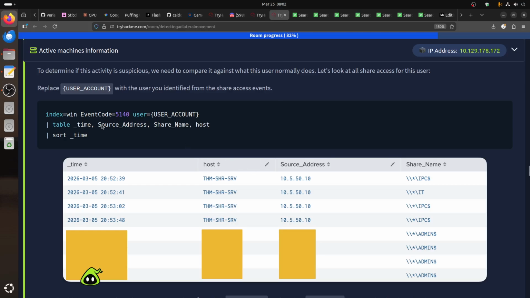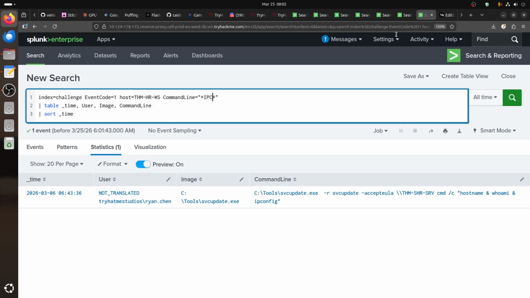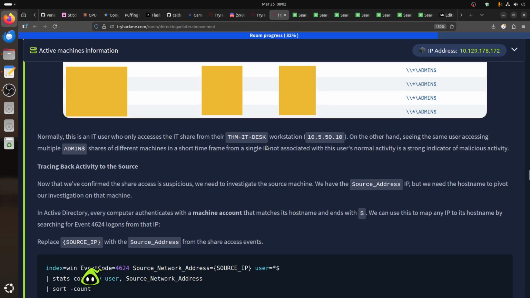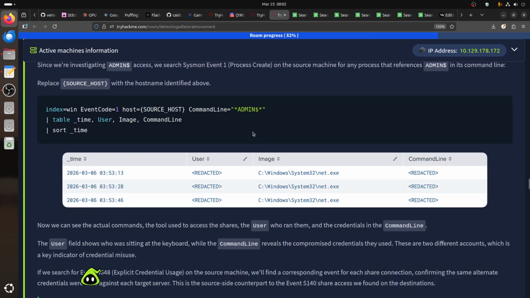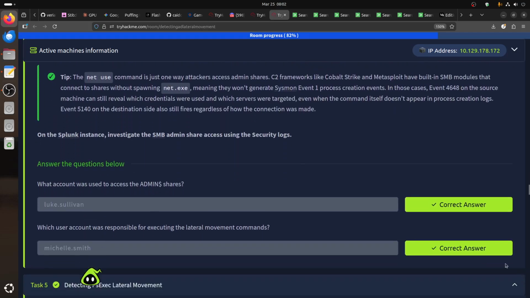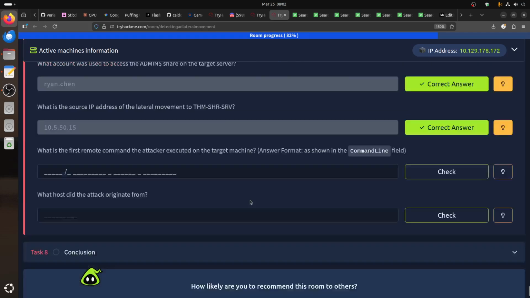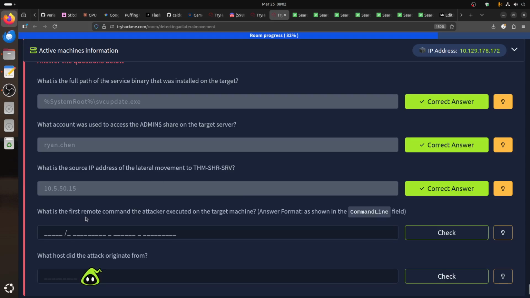Okay, which one are we doing now? Event code 1. We got this one. It means: which is the first remote command the attacker executed on the target machine, answer format command line field.